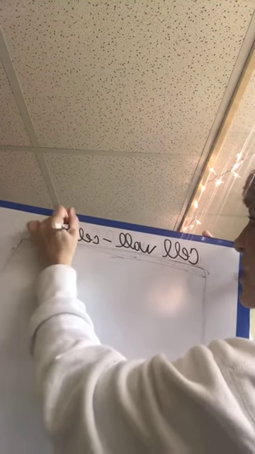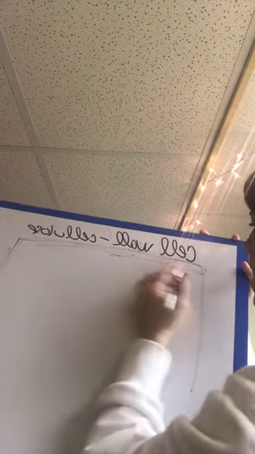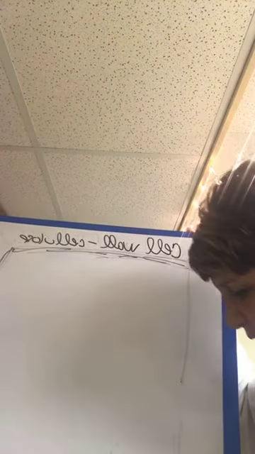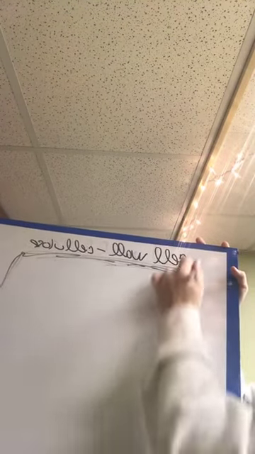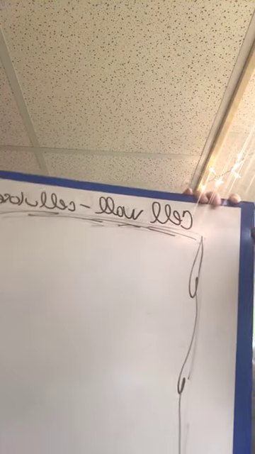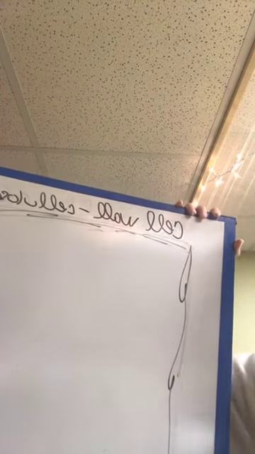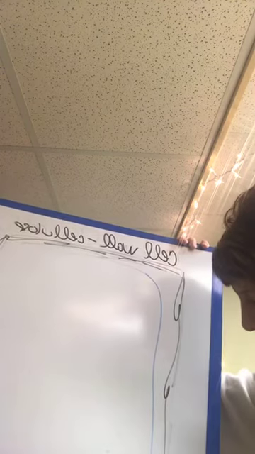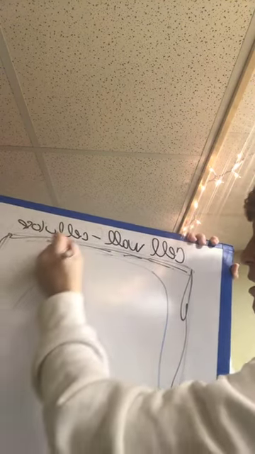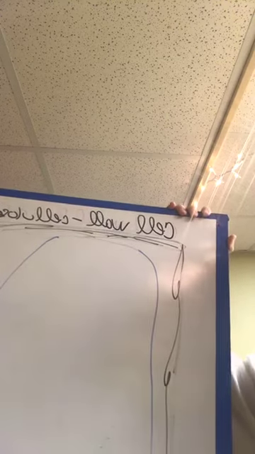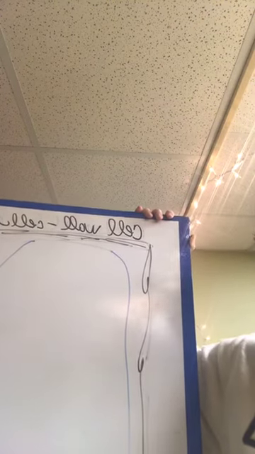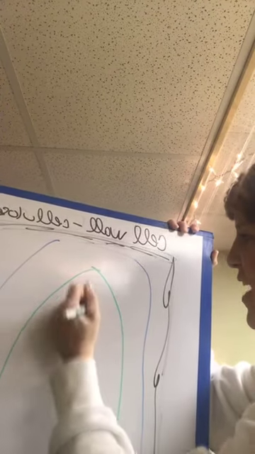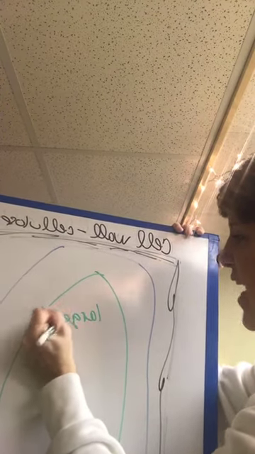It's made of cellulose. All right, so it's got a lot of fibers here on the outside. Tends to be pretty rectangular in shape. Inside of that, I want to have my cell membrane. So here's my cell membrane. So that's my phospholipid bilayer. And then the next thing I want to show is a vacuole, because plant cells tend to have a large central vacuole.